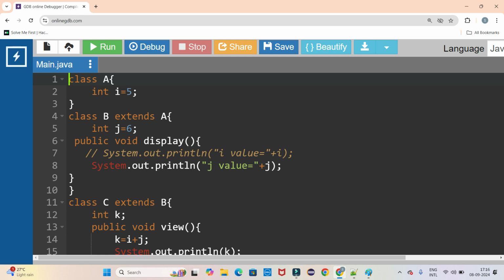See, class B going to extend class A. So this is as usual. But what class C is going to do is it's going to extend class A. Both classes are extending the same parent class.